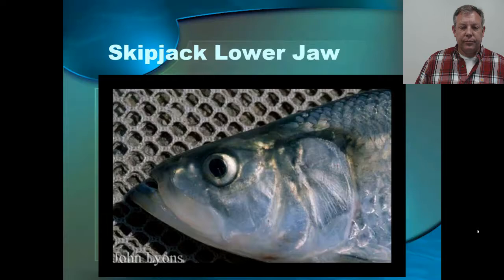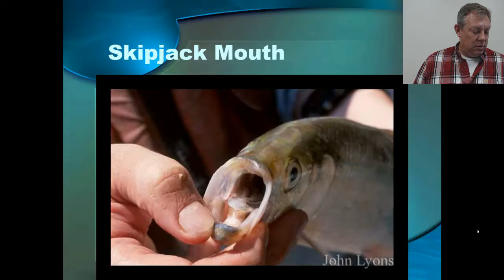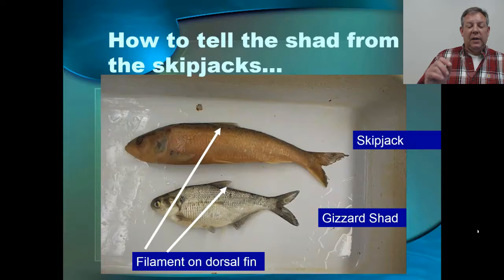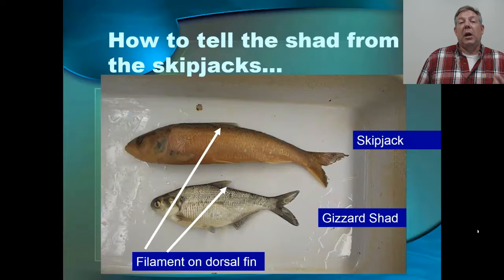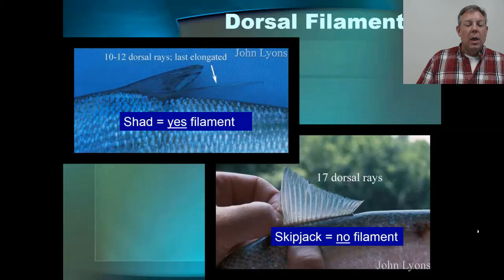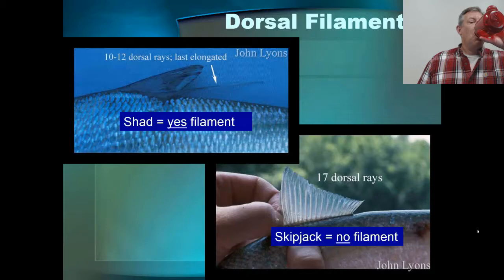You can see that underbite clearly, and they're also going to have a much larger mouth — the mouth of the threadfin and gizzard shad is smaller. They can be a little bit piscivorous. Another thing you can look for is that the threadfin has a thread — technically a filament — on its dorsal fin that runs off the back, and the gizzard shad has it too. The skipjack is not going to have that. This is not a super reliable characteristic because it can be lost, so the lack of that thread doesn't necessarily tell you one way or the other. But if you've got a filament coming off the dorsal fin, then it's not a skipjack. Here is a picture of that dorsal filament in the shads versus the lack of one in the skipjack.